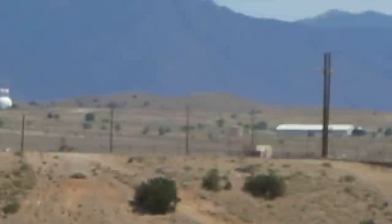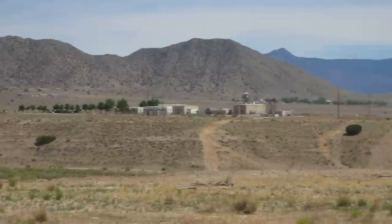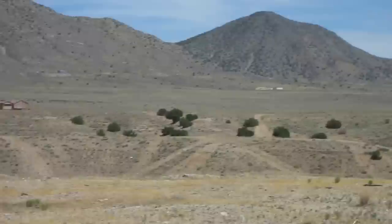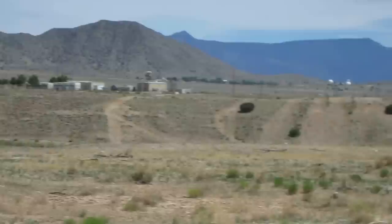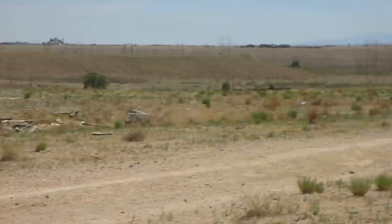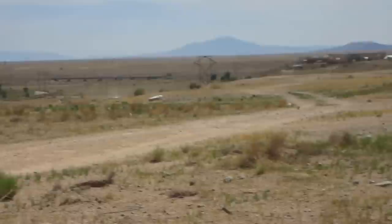This whole Manzano Sandia Base was established in 1947 — the very same year that Sandia Base was established, the very same year that the Air Force came into existence, and the CIA and NSA. They were all established in 1947, which is probably just a coincidence. The Department of the Air Force came into existence in 1947 as well.